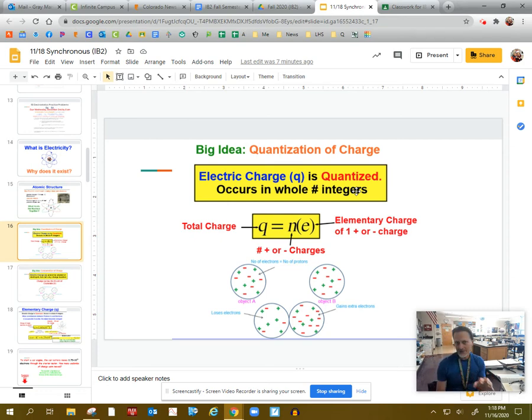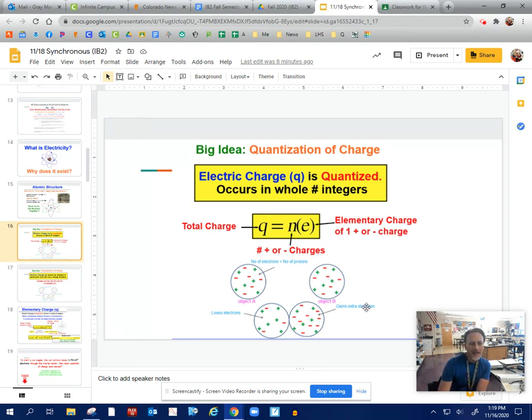And because electrons and protons are individual things, they exist in discrete numbers, just like there's only 5 people in the room. There's not 5.36, right? Same kind of idea. So this idea of quantization: when we notice a charge, we give it the letter Q. It's equal to the number of protons or electrons times this thing called the elementary charge. The elementary charge, we think of it in terms of like +1 or -1, but we actually have a number I'll put on this one real soon too.